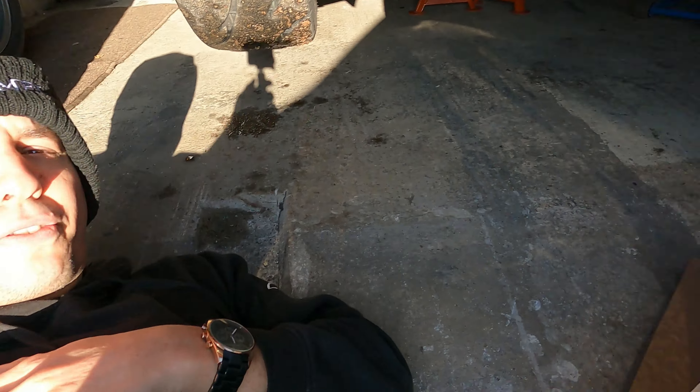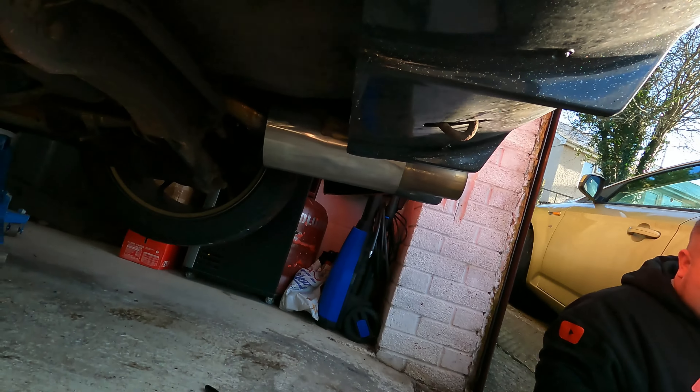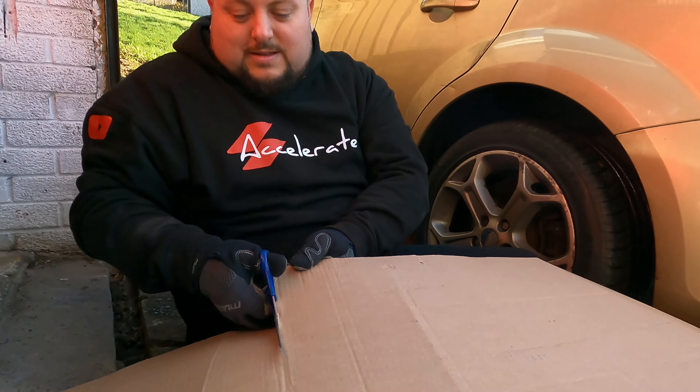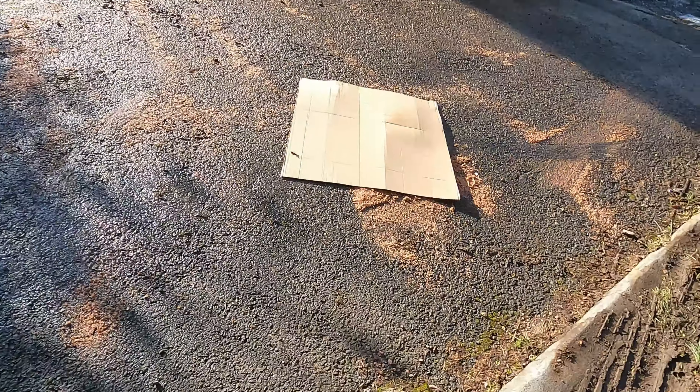With most fabrication jobs, cardboard is your friend. We're starting off with a big bit of cardboard and cutting quite a bit off - it's quite cozy actually. The great thing about cardboard is it's very pliable, you can move it about and it's very easy to cut. We want to do this right the first time - I don't want to be laying on the floor doing this again.